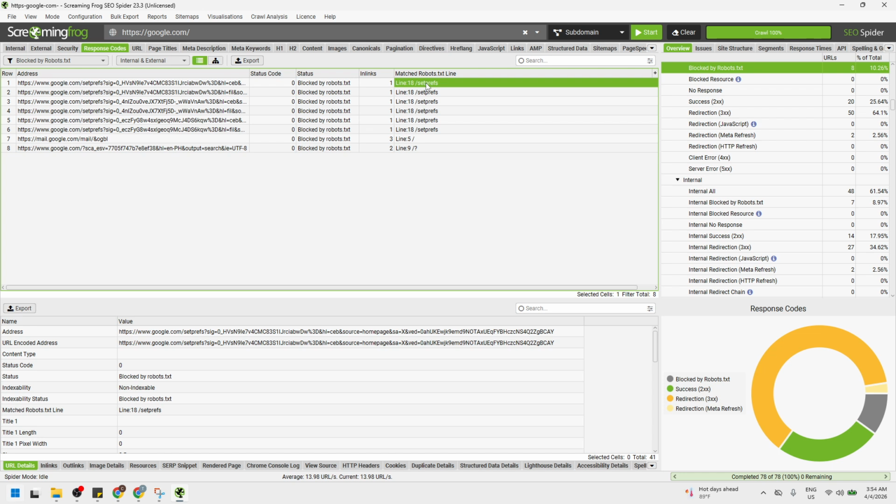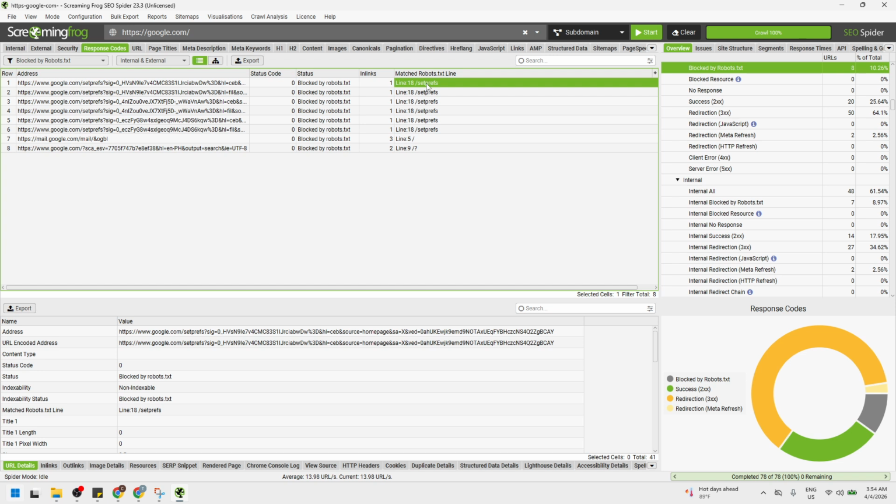If you notice a critical page here, the matched rule will point you to what needs review on your robots.txt file. Keep in mind that Screaming Frog respects robots.txt by default, which is ideal for an accurate check. If your robots.txt changes later, you'll need a fresh crawl to confirm the new behavior.